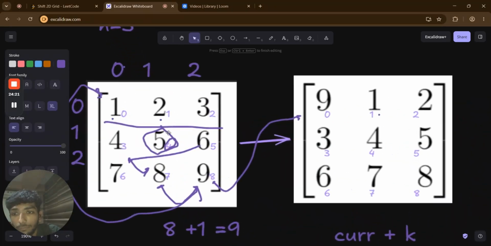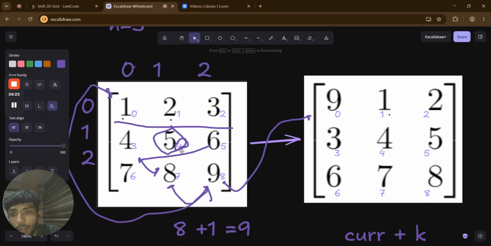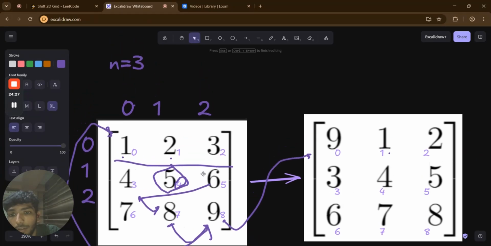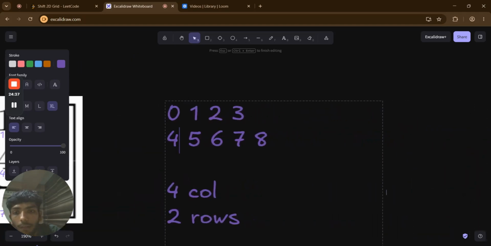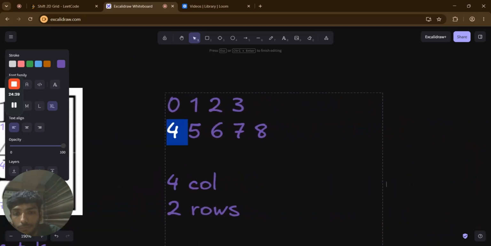So don't you think there is a pattern: if it is 4 and the number of columns is 3, 4 is lying on 1. If the number is 3 and the number of columns is also 3, it is lying on 0. If the number is 4, columns are 4, then it is lying at the 0th column.